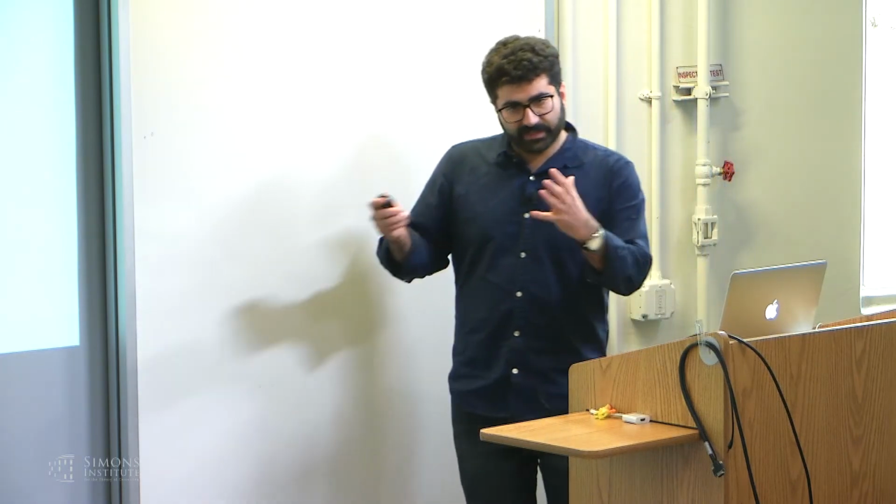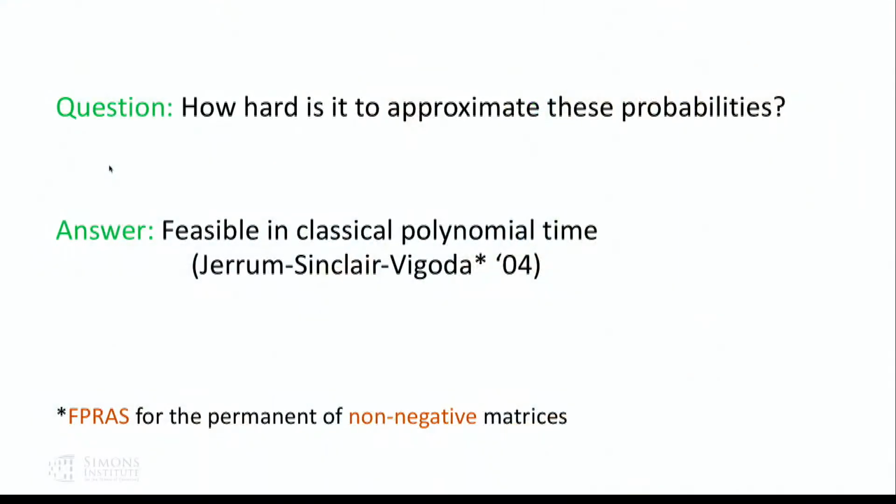Even though this doesn't mean that the model can compute the permanent, let's for now ask how hard it is to approximate the probabilities of the events coming out of this model of computation. Based on a very non-trivial result of Jerrum, Sinclair, and Vigoda, we know that if you have a matrix that doesn't have negative numbers in it, then we can approximate the value of the permanent of such a matrix in randomized polynomial time. Namely, we have an FPRAS. And since this matrix P is a stochastic one and doesn't have negative numbers, it turns out that approximating the probability of transitions for this model is tractable.